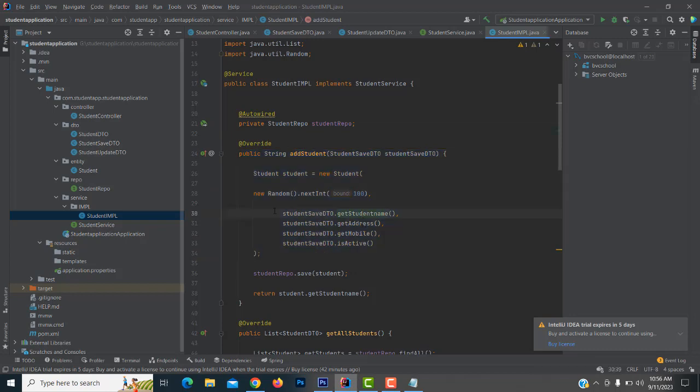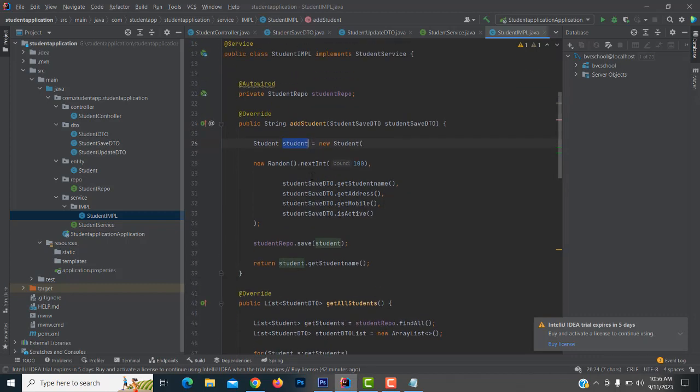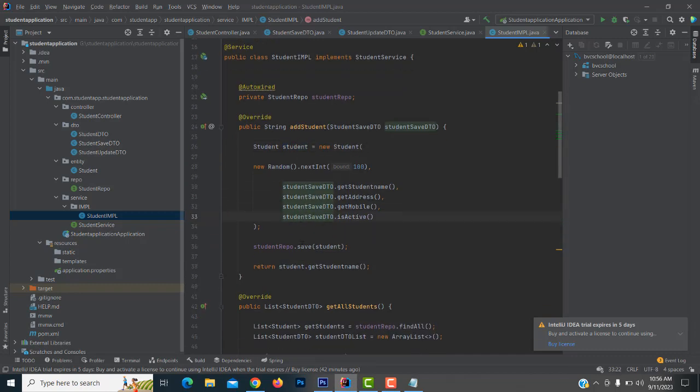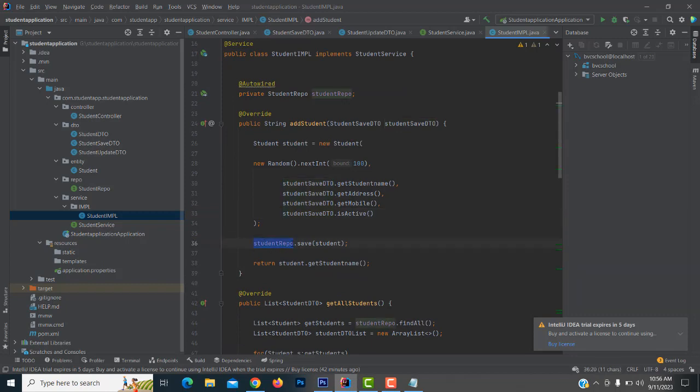So how to add the records into the database? We can't directly add the data. So what we have to connect through is the entity. Here you can see all things are done. The record is coming via the DTO, and we are passing the records. After that we have to save the record via the repo. So here we have to create a repo. This is our entity, the student entity.